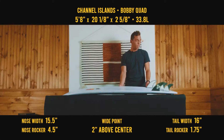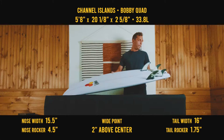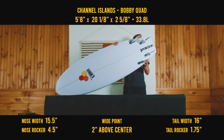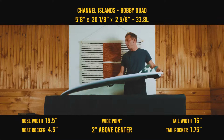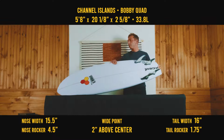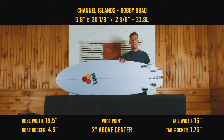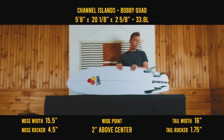Cool, so for first thoughts, I really didn't know what to think with a tail like this. This is something that is definitely new to me. I know that the outline looks a lot like a pod, and that was something that I really liked. I also like the high five that Channel Islands made a couple years ago. I had one of those that was really good. In addition to that, I've never really ridden quads. I've ridden them in good waves, and that was really about it.